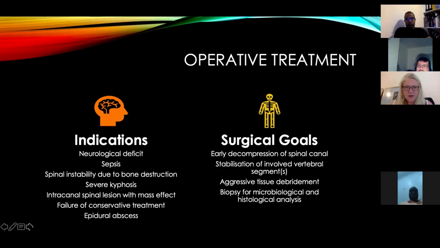So surgery, your definite indications would be neurological deficit or a progressive change in the neurological state, sepsis, spinal instability due to the bone destruction, severe kyphosis, an intracanal spine lesion with a mass effect on the cord, a failure of your conservative treatment, or an epidural abscess. And your surgical goals are to decompress the spinal canal, stabilize the involved segments, aggressive tissue debridement, and biopsy.